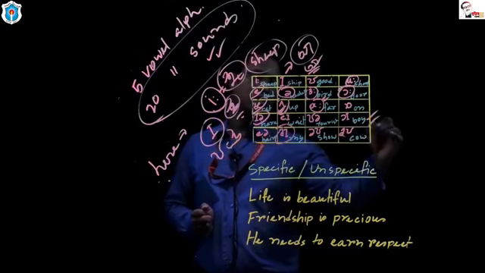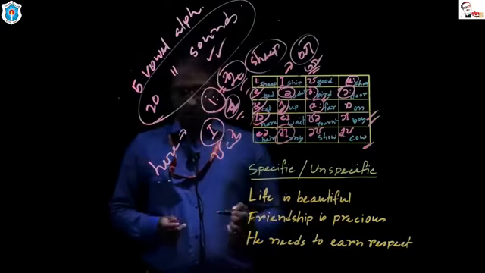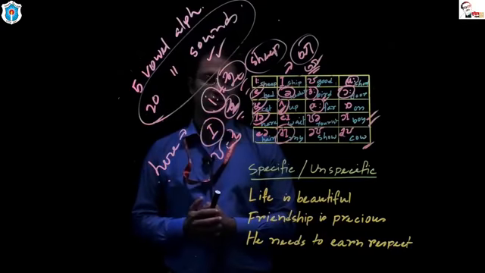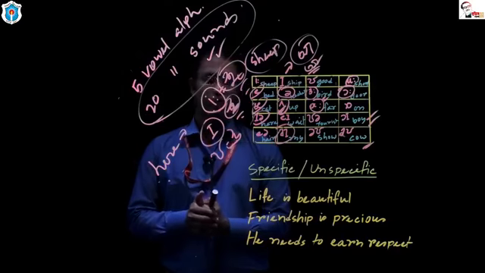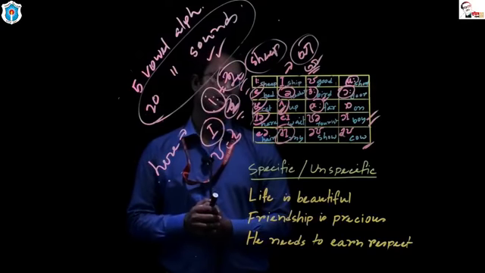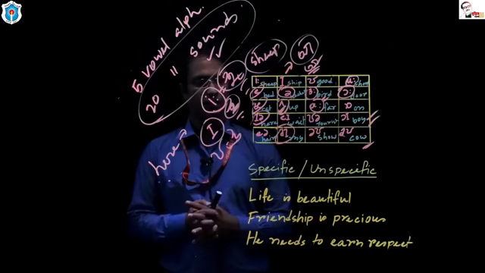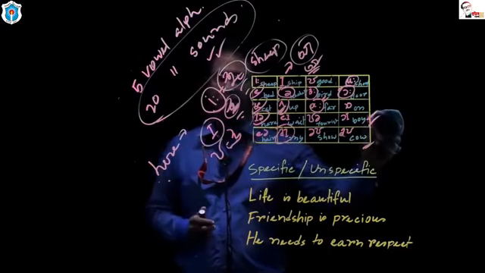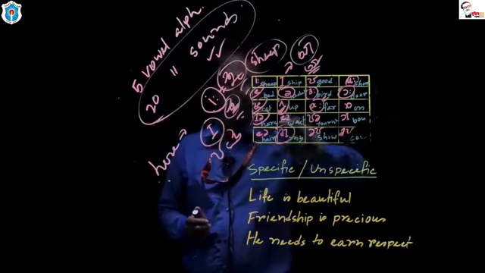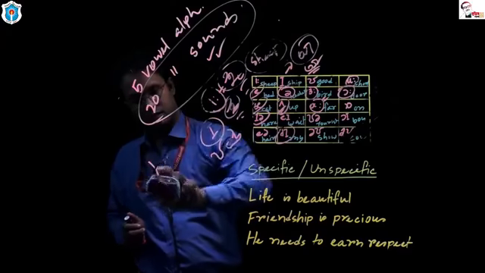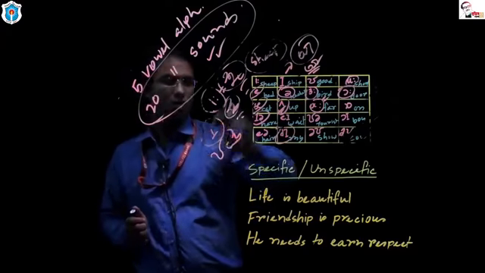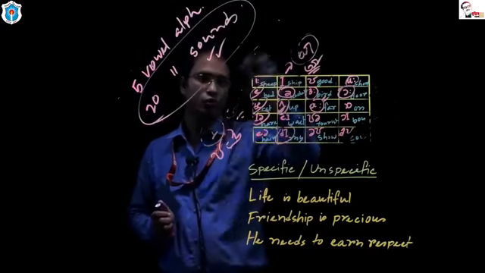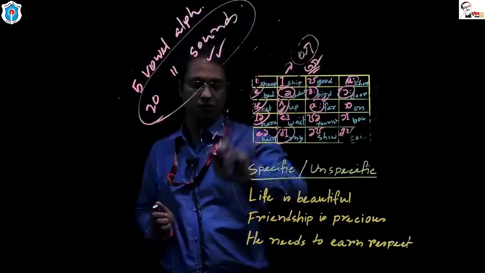Okay. These are the 20 vowel sounds. If any word starts with these vowel sounds, then we will use what? An. And if any word starts with a consonant sound, or other than these sounds, then we will use a. Now we will learn the use of a and an, where we should use a and where we should use an.